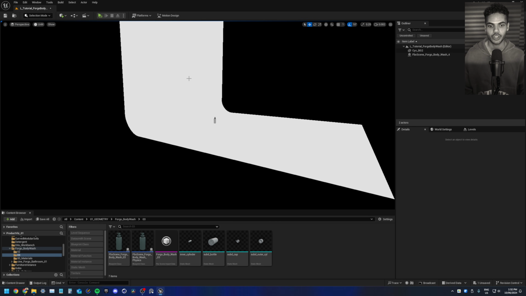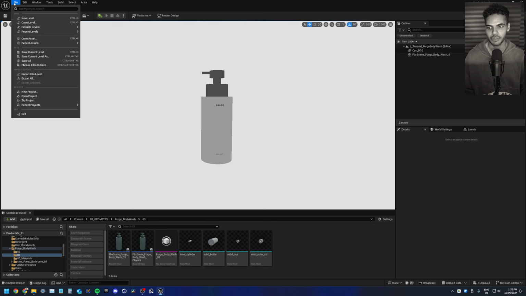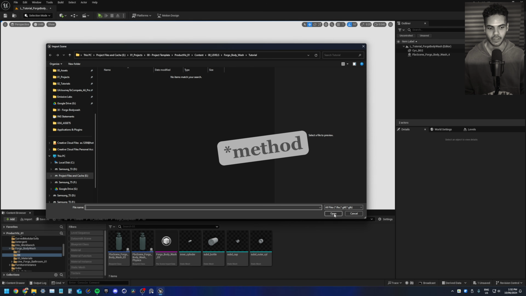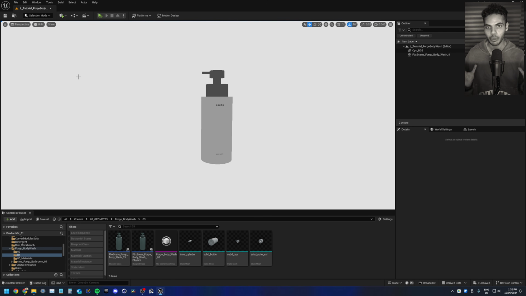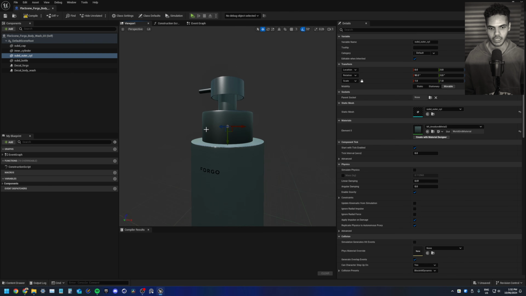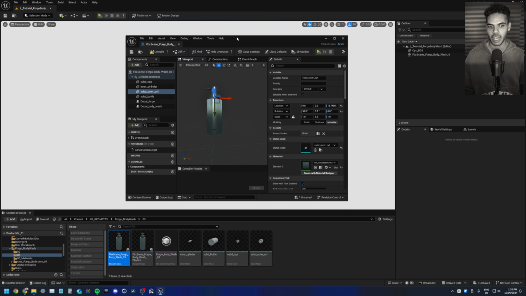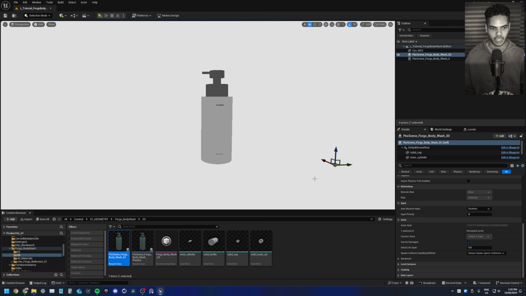I've just got this studio background and I've just imported my product here as an FBX. I used the file import into level tutorial and then selected my FBX, and in the options menu you can choose to import it as a single blueprint, and what that does is it makes this guy, which you can then also update. You can re-import, so if you make modeling changes you can update your model, and what that does is it makes this blueprint actor, which is where I've applied all my materials, which means when I'm in any level I can just drag in this guy.